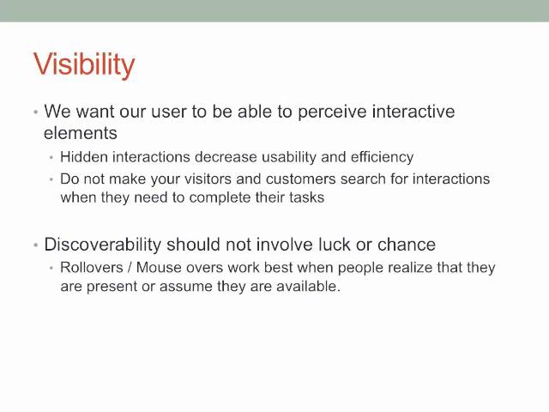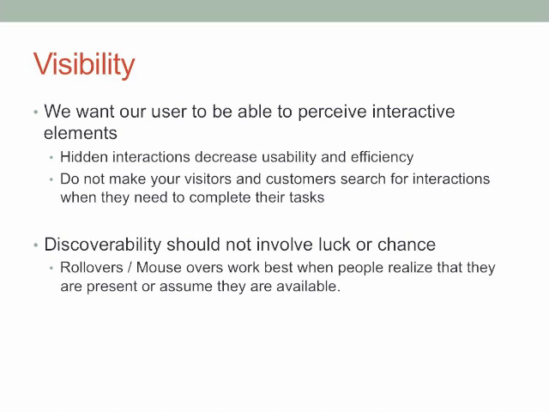Let's move on to the next principle, visibility. We want our user to be able to perceive interactive elements immediately. It is hard to invite interaction and engage visitors with your design if they are not aware that the opportunity to interact exists. For example, hidden interactions decrease usability and efficiency. Also, do not make your visitors and customers search for interactions when they need to complete their tasks. Discoverability should not involve luck or chance.